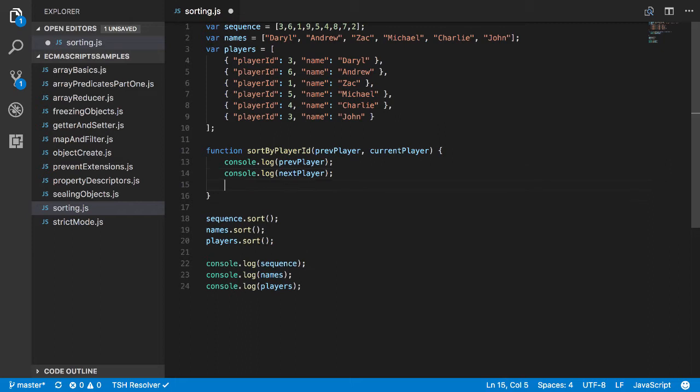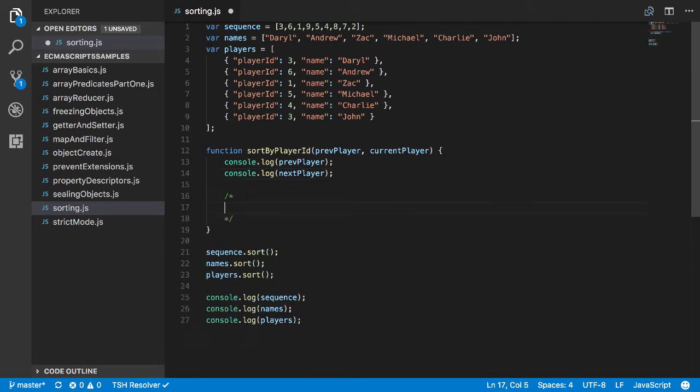So the rules are this, right? I'm going to put this in a comment. We are going to return 1 if the player ID of the previous player is greater than the current player.